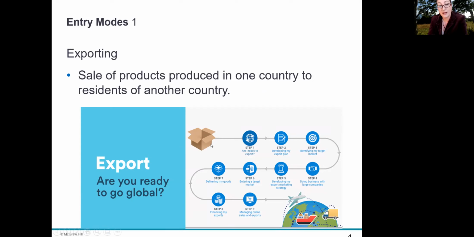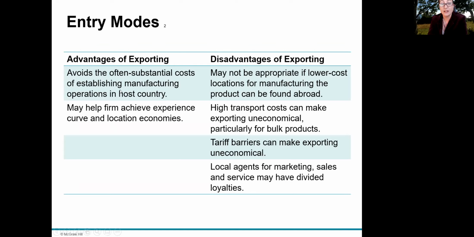And it's not as simple as that, as this graphic is showing us here. There's complicated steps in between to make this happen. But it's a midway risk return strategy, this idea of exporting. But there's specific advantages and disadvantages involved that we need to be aware of. So exporting avoids the substantial costs of establishing a manufacturing operation in a host country. So that's a good idea. And it may help your organization achieve experience curve and location economies as well.